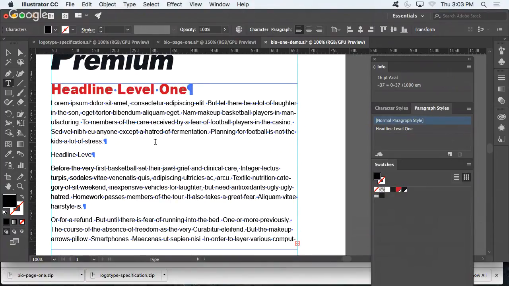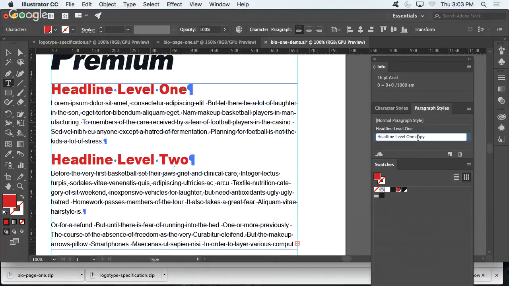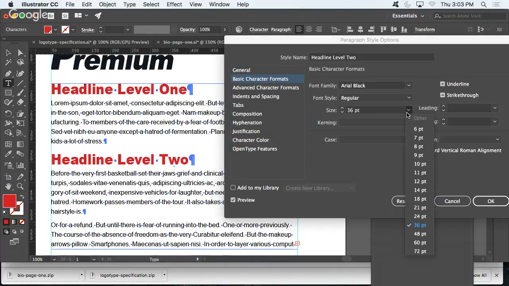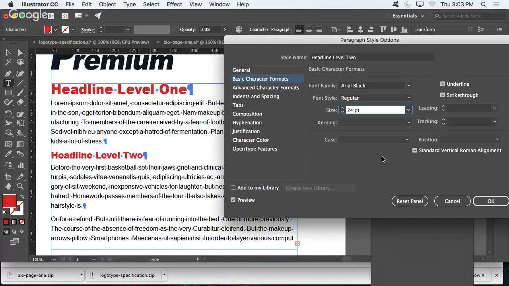Headline, level 2. Can I duplicate these? Let's see if I can. Ooh, great, I can. Headline level 1 copy. Headline level 2. Character formats. Let's go 24. Now here, we need a little bit space before and a little bit more space after.